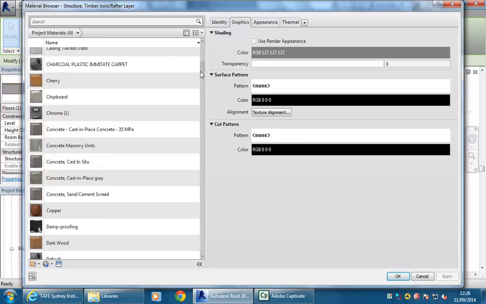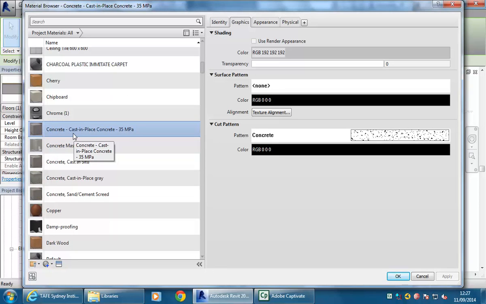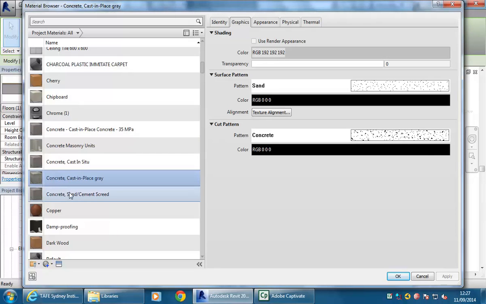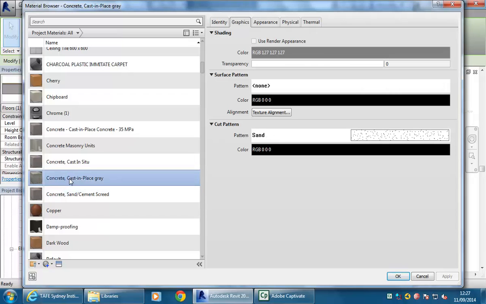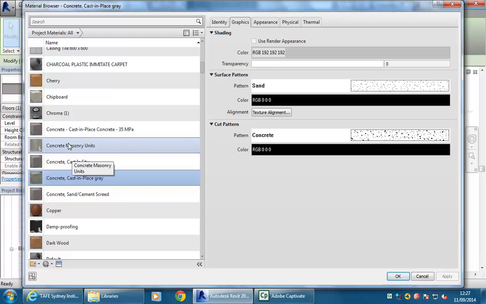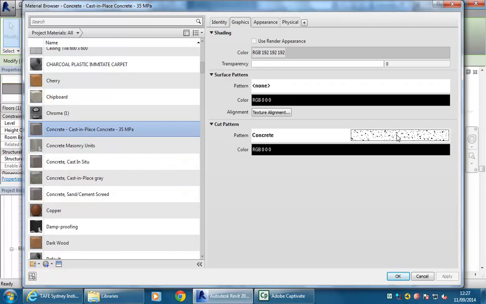I'm only going to be seeing these in sections, so when you're working with your materials, think about the use you'll have for them. If you look at these concrete materials that are already there in the project, you'll see that most of them show up with this cut pattern, which is the typical concrete cut pattern. Some of them have a surface pattern as well, but we won't see the surface pattern. We'll never see this layer from the outside. We'll only see it when it's cut. And so any of these materials that have the correct cut pattern will do. So I'll use this one, concrete cast in place concrete.